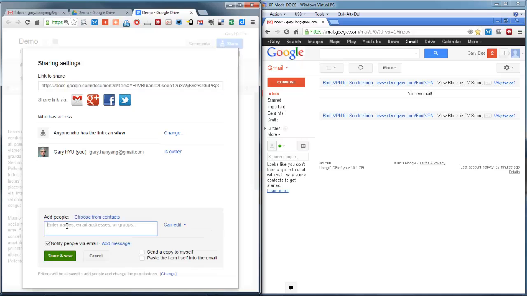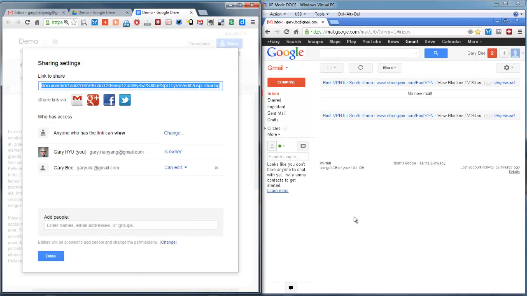Another way to share is just by typing in someone's email address, which is what I'll do right now. Of course, I'll be sharing with myself in Vancouver at UBC. I can only dream. And as you can see here, there's a drop down that gives three choices. You could have the person allowed to edit, or allowed to only comment, or permission to only view the document you're sharing. Most of the time people will just use can edit because that's what it's all about, this peer editing and collaboration process. You can have them notified by email, which is what I'll leave checked on here, and hopefully we'll see the email pop into this box.